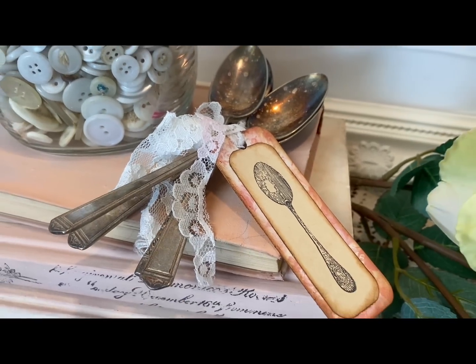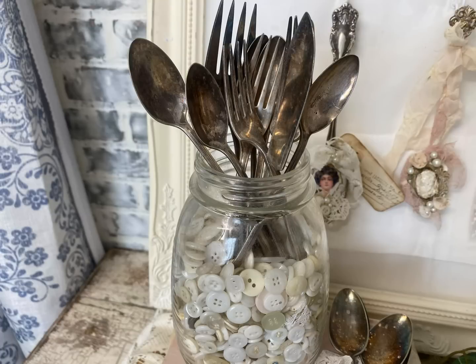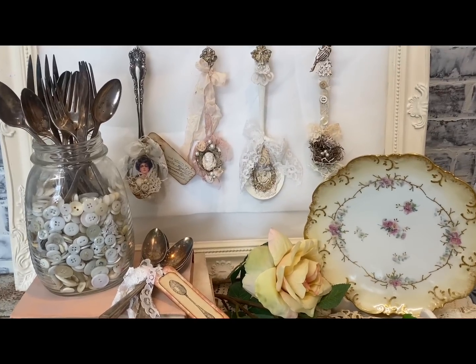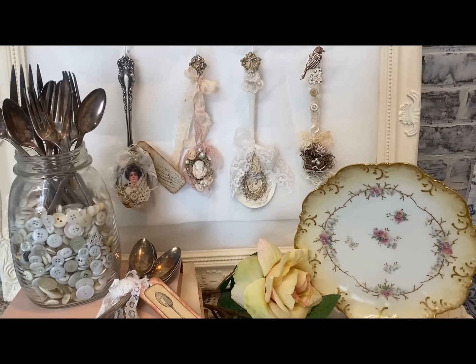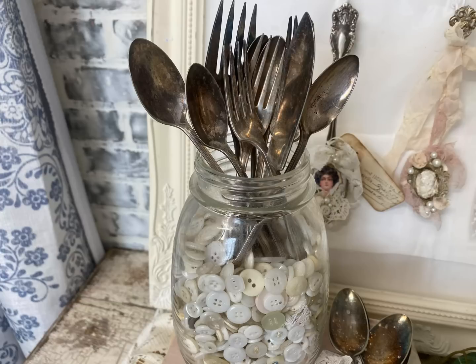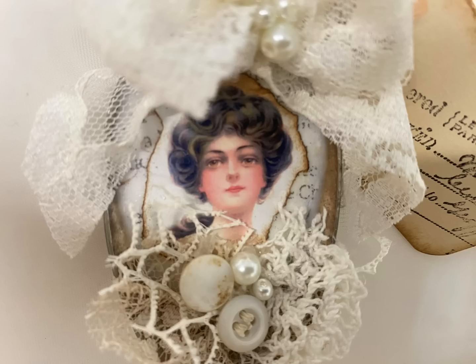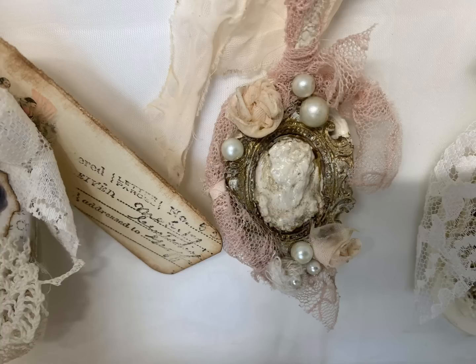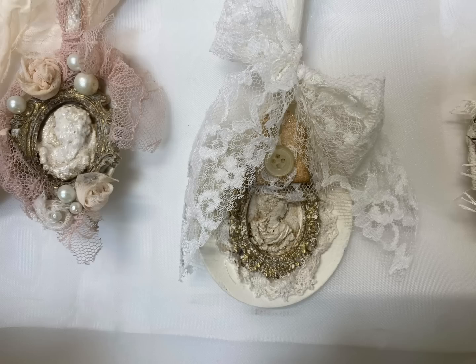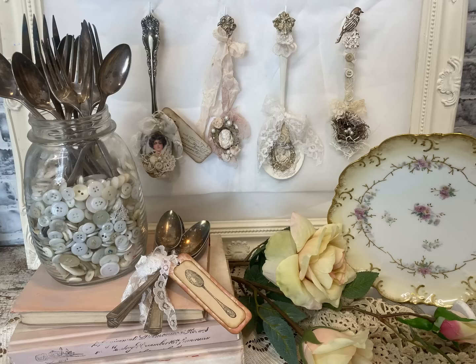And another way you can use silverware in your vignette is just to put some in a jar that has some buttons to keep them standing up good. And that just adds a little something. Use a vintage jar and put some vintage buttons and just stick them down in that. So there are all my items in the vignette. And there are some of those books that I painted to use in my vignettes that came in very handy for this one. And I know that some of you will have more ideas on what you can do with silverware in your vignette, but I just thought of those little ideas and decided to include them.